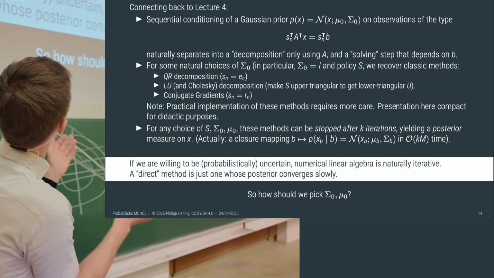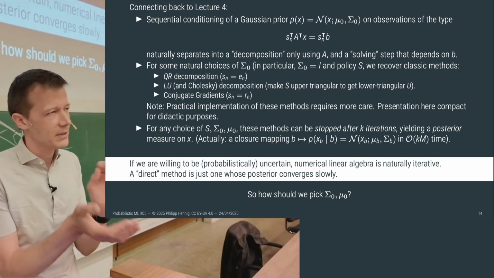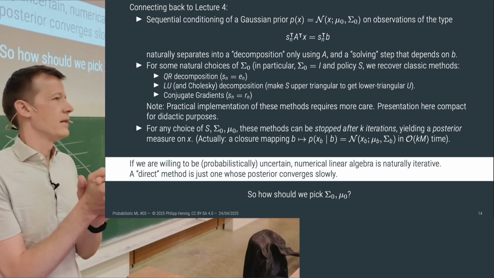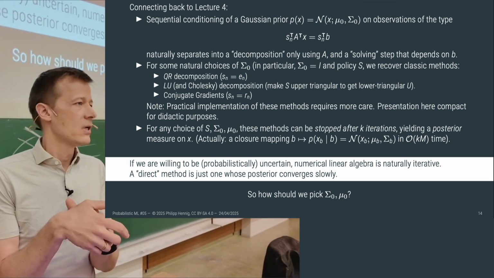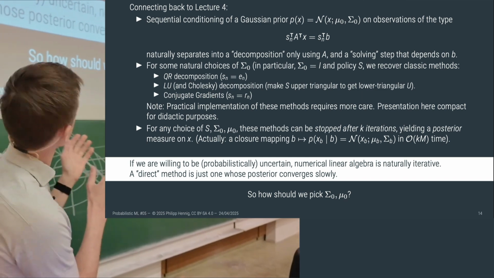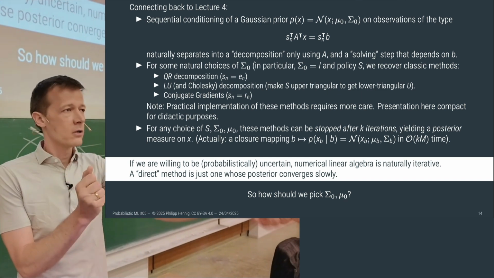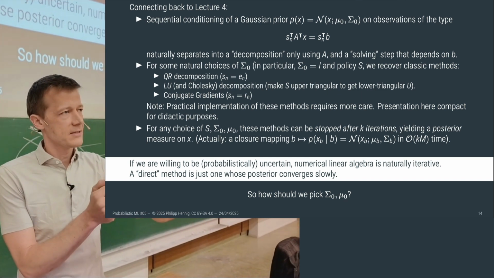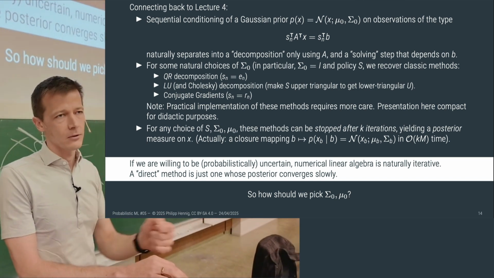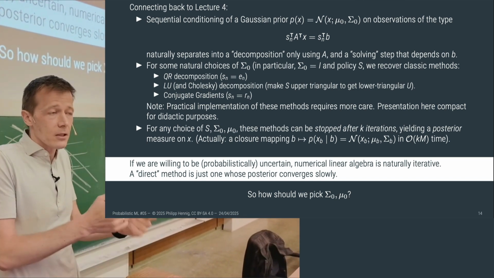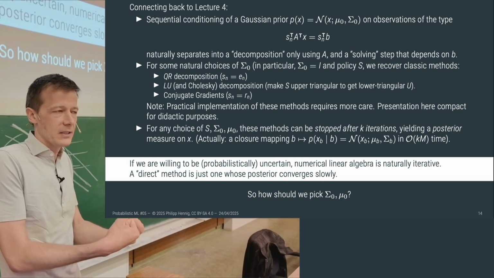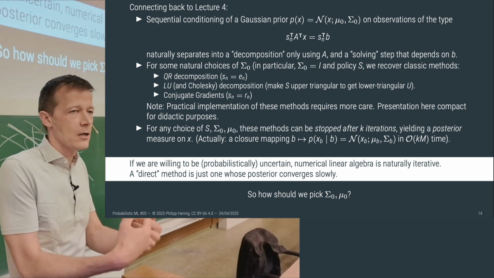If we pick the S's such that they do basically the same thing, but they correct for what you've seen before, so they do the Gram-Schmidt process, then you get the LU decomposition, and if it's a symmetric matrix, you get the Cholesky decomposition. If you pick the S's to be pointing along the residuals of your current estimate, so along A times your current mean minus b, you get a method called conjugate gradient. So we can think about all of these methods as actively collecting information about our data sets, as data loaders.